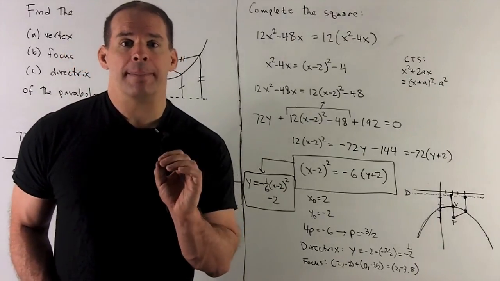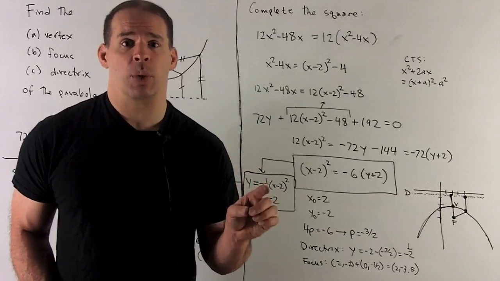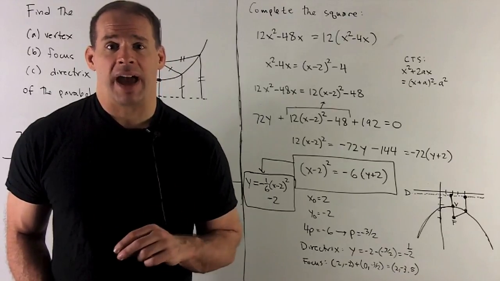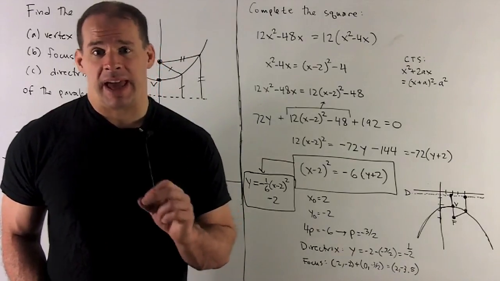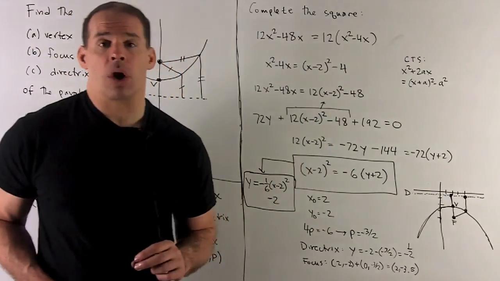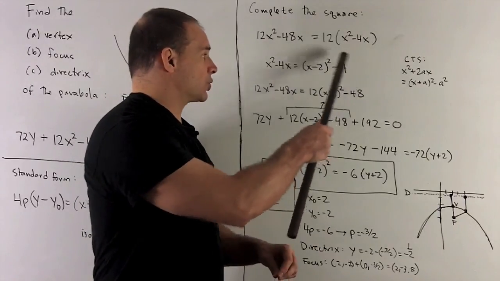The formula for that: (X + A)² = X² + 2AX + A². Move your A² to the other side, and then all you have to do is identify the 2A that's in front of the X. In this case, 2A is going to be equal to -4, so A is equal to -2, and then we subtract off (-2)².